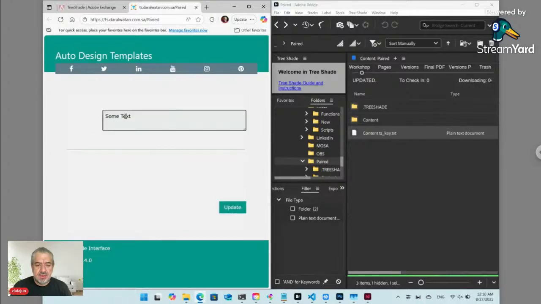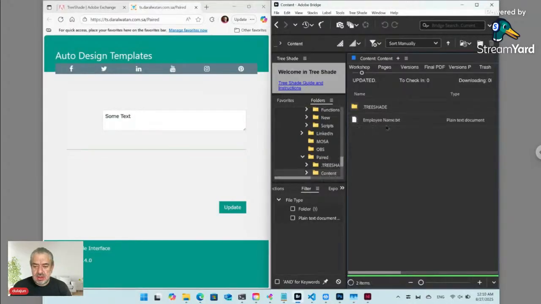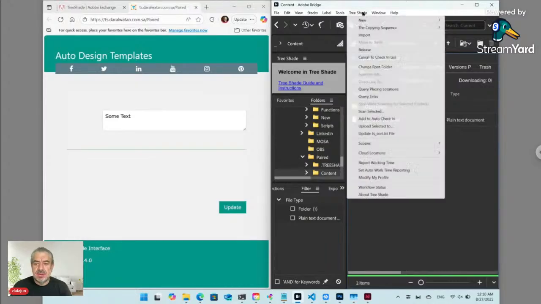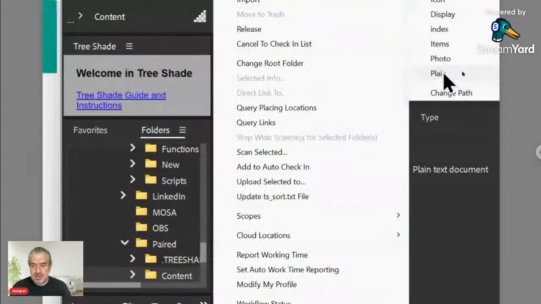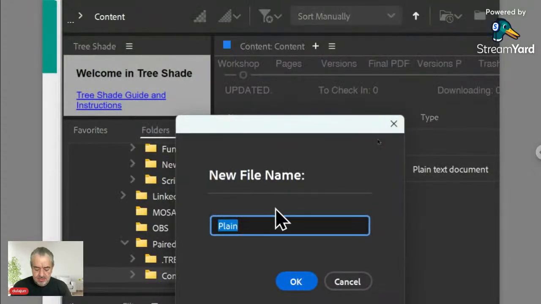Here we have the text area to edit the text file employee name, but we don't have a label because there is only one text file. Let's add a new one, a new plain. Let's name it employee job.